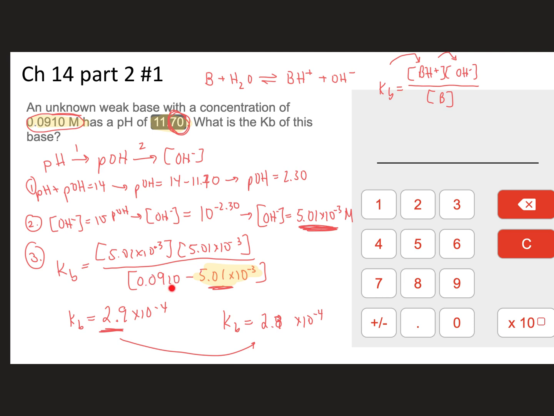Part of that is because of the concentration. This is a very low concentration, so 5 times 10 to the minus 3 is closer to 0.09, 9 times 10 to the minus 2 molar. So that'll help you for this question. On the midterm exam, on the final exam, we're going to assume that this change in x is negligible, and we can ignore this extra step right here.